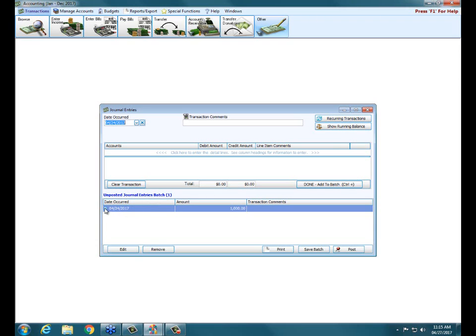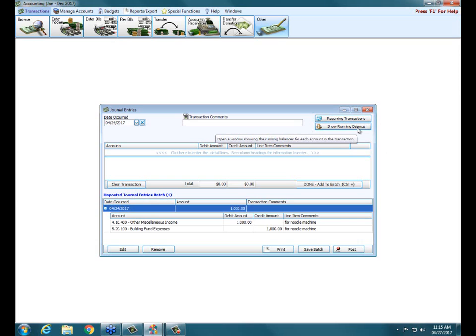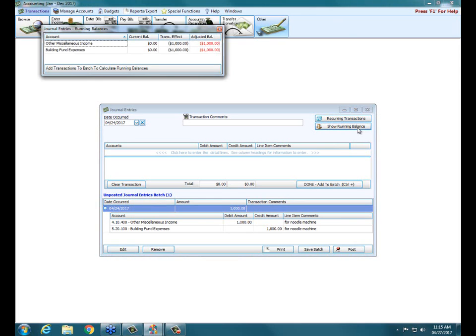And if you want to see the transaction, we can click the plus at the beginning and it shows me my debits and credits. And before I post that, if I want to make sure that I've chosen my debits and credits correctly, now to me they make sense for income and expense accounts. It's when you get to assets that are a little more complicated, I think. Unfortunately, I chose accounts that we had $0 in, so it's showing both of these going negative. But had they had money in them, we would see them not going negative.